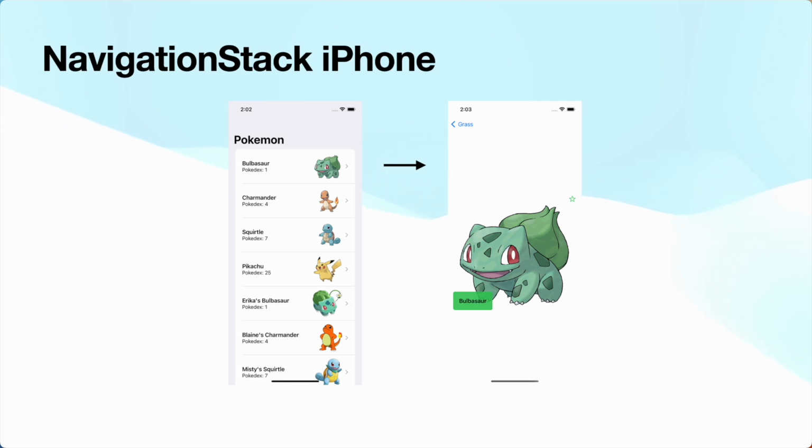So far in your homework and previous examples, there have been no detail views. It's just a list of things. That list may have been a bigger square for Instagram, right? But that was it. You couldn't tap any further. Now we have this idea of a detail view. So that's where the navigation stack comes into play.